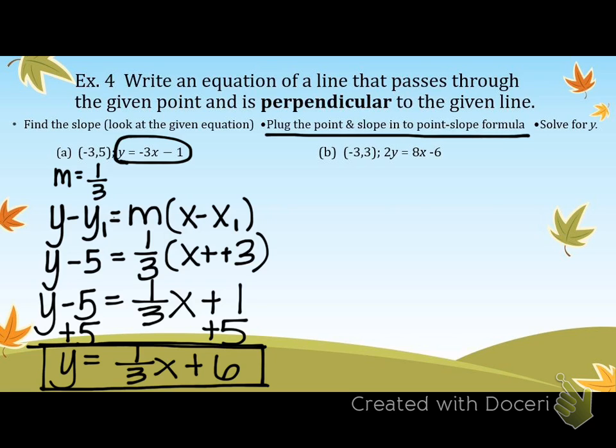All right, let's look at letter B. Now let's start with the equation. Again, we got to find their slope so that we can figure out what our slope is going to be. So their slope. Is this equation in the correct form for us to find the slope? I hear some hesitation. Is y all by itself? No, it's not. Okay? Dalton, how am I going to get y by itself? What's the only thing keeping y from being alone?